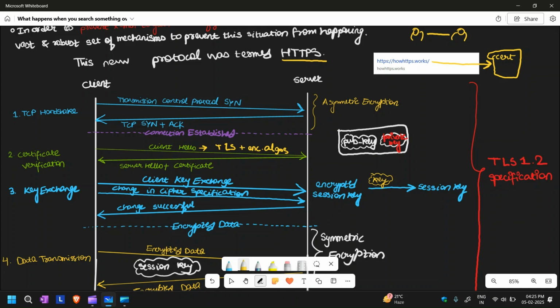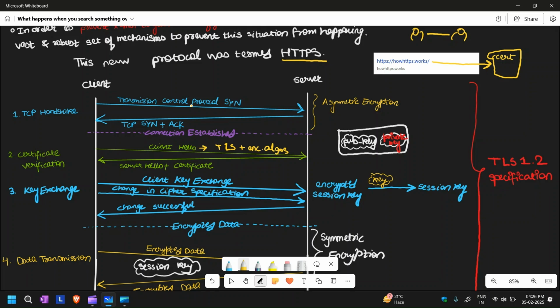Once that is done, it is the server's responsibility to agree on a set of encryption algorithms that it can perform out of the list of TLS versions and encryption algorithms. One of the algorithms is decided, and the server communicates this to the client side with the help of another message, the server hello, that is the right clap. It is the server's duty to choose the best TLS version and encryption algorithm among the list of sent algorithms and TLS versions.